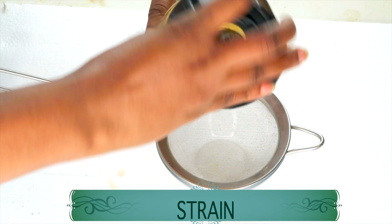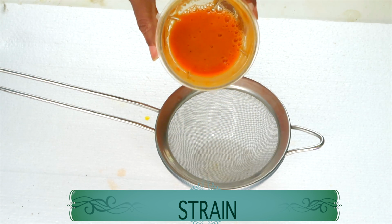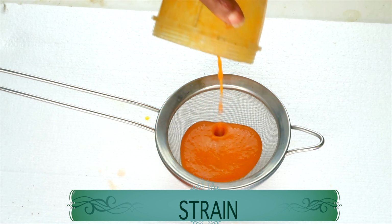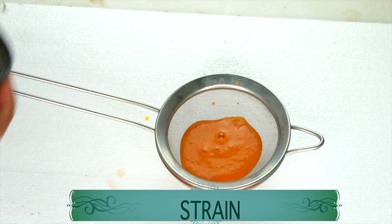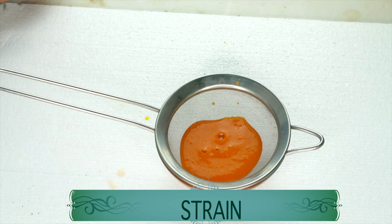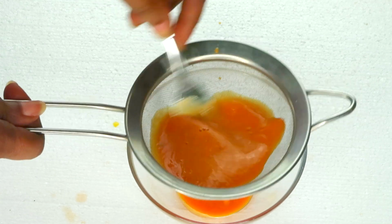So now that we finished blending, let's pour this in. We want this to be very liquidy. We do not want to have any particles in it, so we are going to strain. So let's just strain.